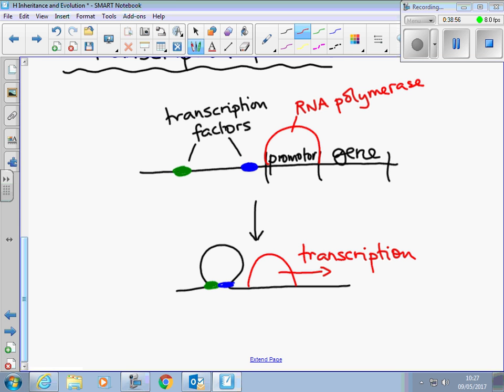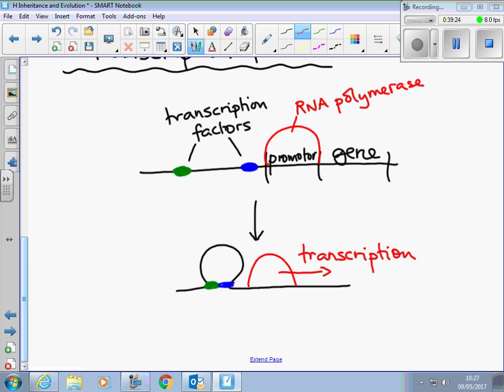And then you might have inhibitors that will also switch it off. So they might come in and undo it. This is a very simplistic picture of something that's an emerging area of knowledge, really. But it's just this idea of understanding that transcription doesn't just happen, that there are factors that can control this.